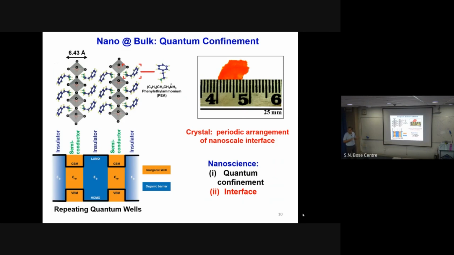I can do a lot of playing with this, like what you do with different sizes of crystals, from small size to nano size crystals, and then in nanocrystals, you get many properties coming from the interface, from the surface of the crystal, and here you get these interesting properties from this interface. Note that this entire crystal is nothing but a periodic arrangement of different nanoscale interfaces. So I can design those interfaces, and in fact, these are some of the things that I will be showing later when I'm talking about the molecular design of the system, and getting new interesting properties.